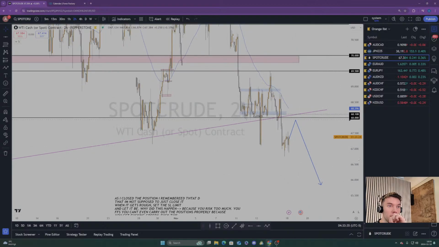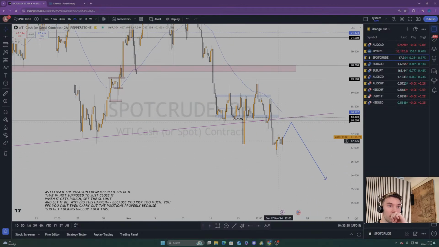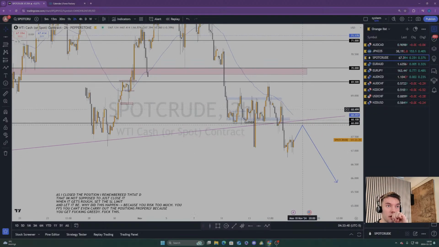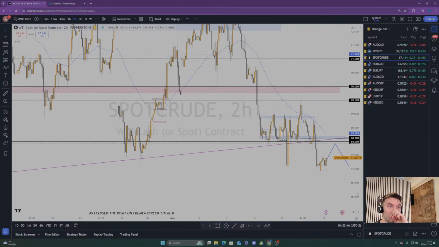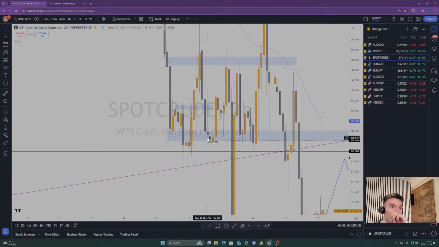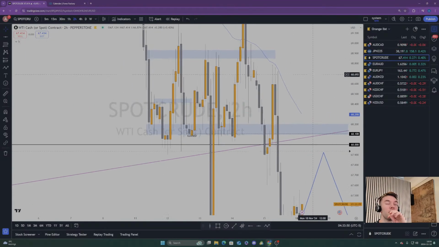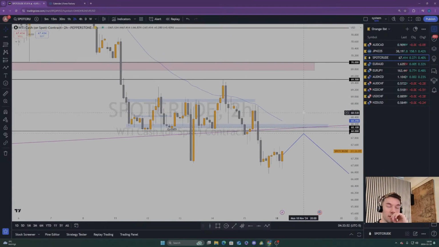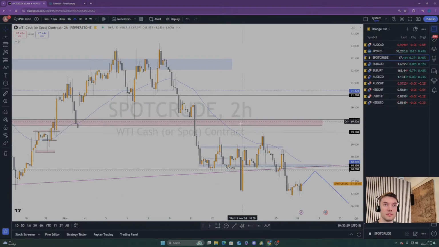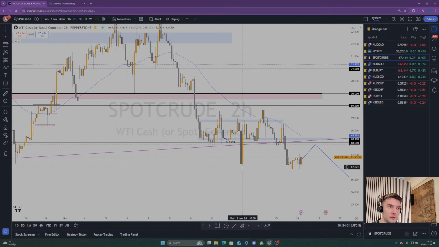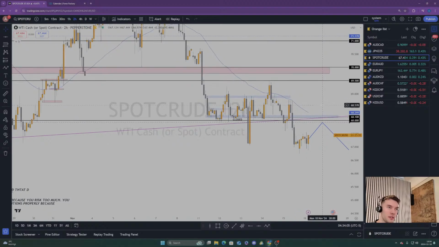All right, cool. Spot crude, looking for a bullish push to the upside, retesting this level. I was actually trying to long this last week, and then I closed out. As you can see, I closed out right at this low before it pushed up, and I was so pissed last week. Oh god, last week was so rough, guys. But as you can see, it did a huge push down, came up and up. Such a seek and destroy market right there for spot crude.